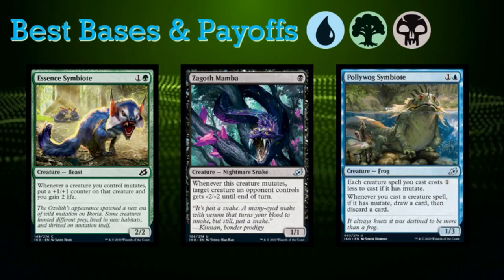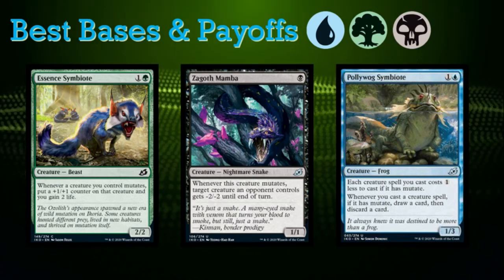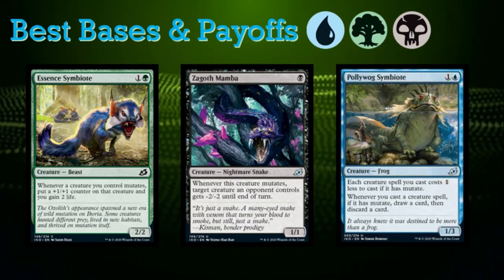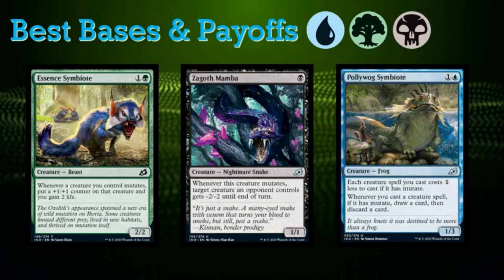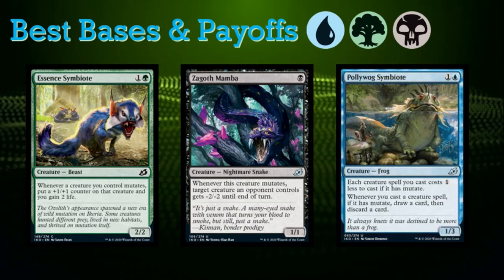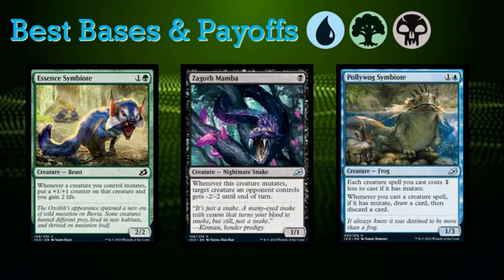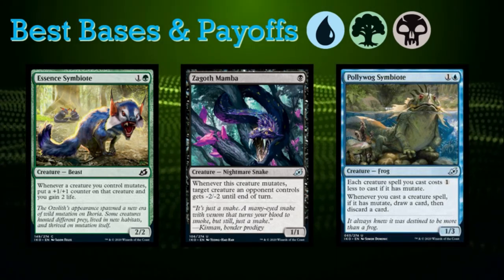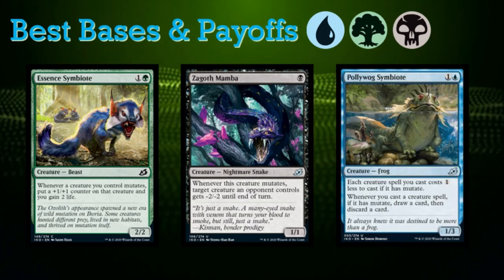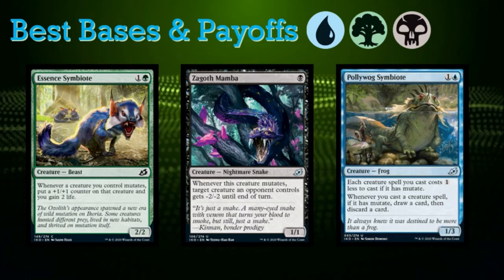It says each creature spell you cast costs 1 less to cast if it has mutate. And let me just stop there and note that it does not say you have to be paying the mutate cost. You don't have to actually mutate that creature. It's just if it has the mechanic mutate written on it, you can cast it for 1 less, whether you're actually mutating it or just casting it as a regular creature. In addition, the Polywog Symbiote says whenever you cast a creature spell, if it has mutate, draw a card and then discard a card. So you get a forced loot every time you cast a mutate creature.